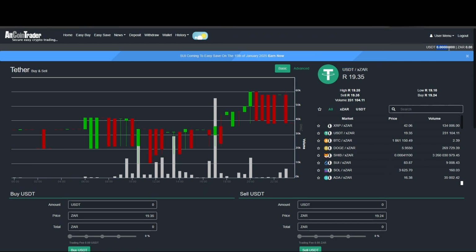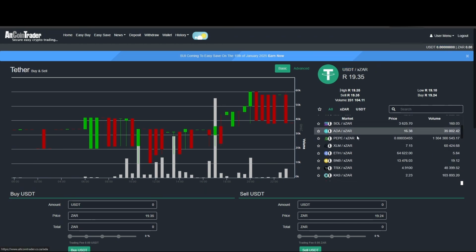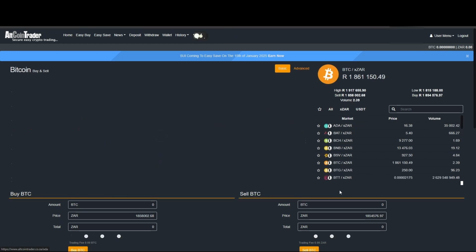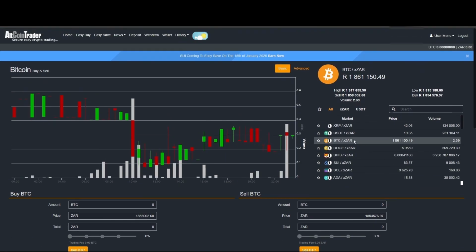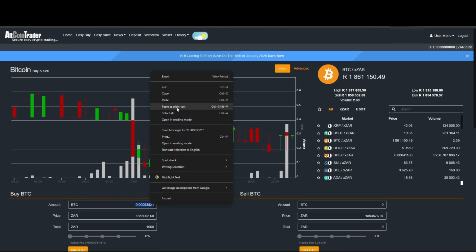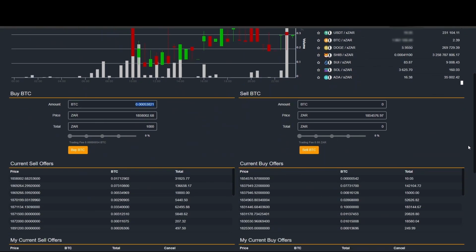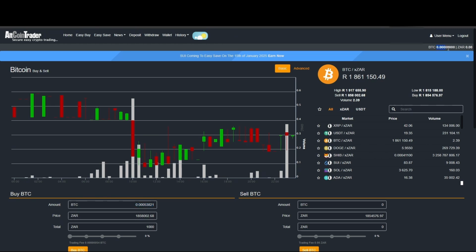And then obviously it will show up here as USDT. And then from there you can literally take that and buy Bitcoin and stuff, but you don't have to worry about that. But anyway, once it comes into your account here, it will show balance. From there you can come here to BTC if you want to buy BTC, and you can start buying BTC. So say if you've deposited 1,000 rand, you're only going to get 0.03058382 of Bitcoin. And then you will have Bitcoin, and it will show you here your balance of Bitcoin that you buy here in the corner.